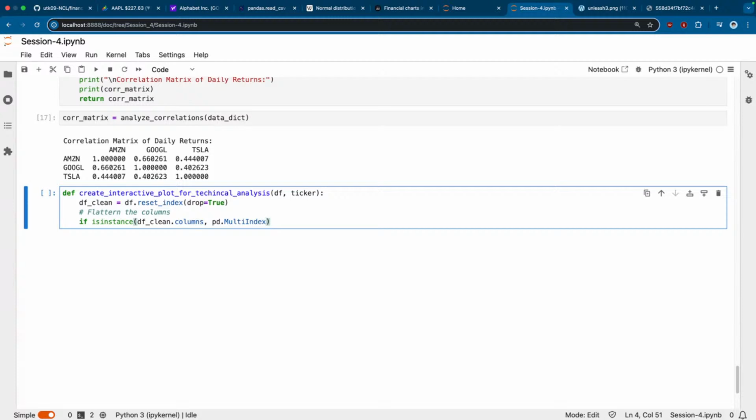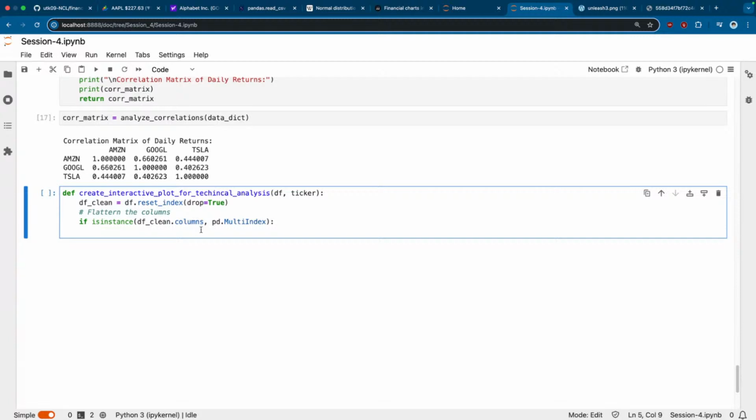Okay, so we used isinstance yesterday or day before, or I think in the first session probably, where we were checking if a value is an instance of a string. If it's an instance of a string, do something, else do something else. So that's what we are doing again.